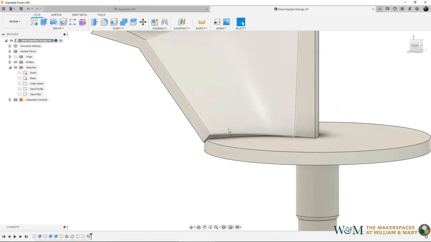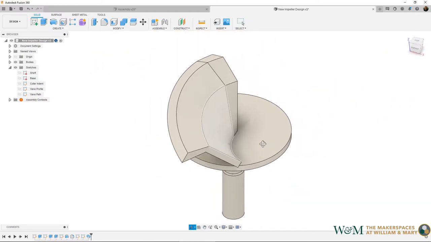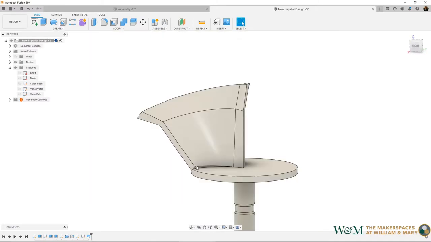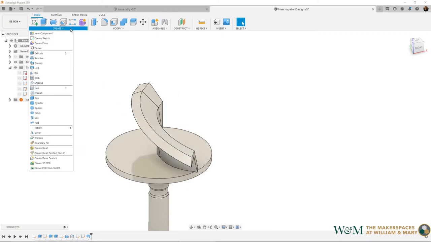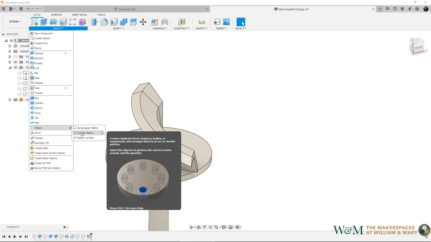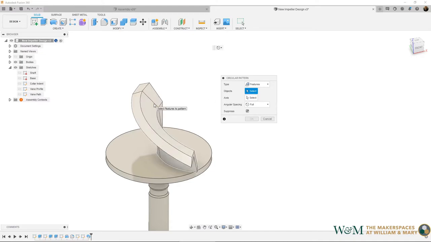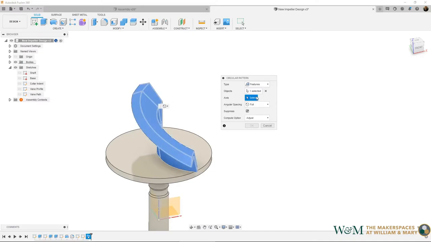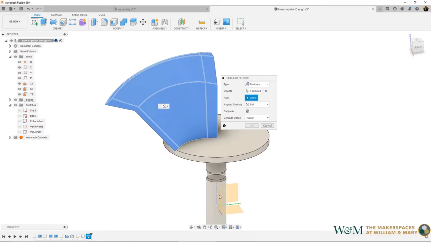Then I want to seal up some bits and trim it and multiply it, right? Because this is just one vane, and we need several vanes. So before we start smoothing it out, the first thing I'll do is just multiply it. I like to use the circular pattern, since we're making vanes and I just want this pattern repeated. And I can select features instead of faces or whatnot. Select that whole thing there. And we will spin it around the Z-axis, which is that blue line there. It runs all the way up.